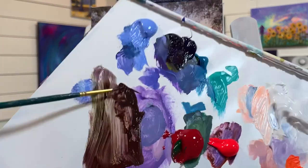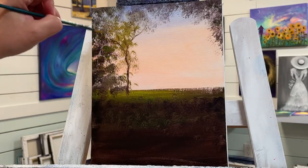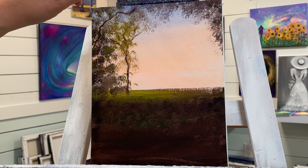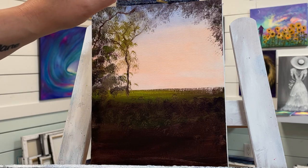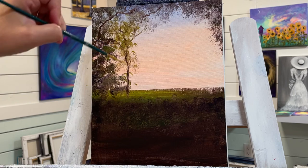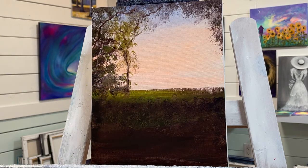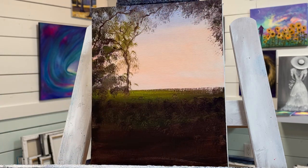So I have to go back and dip in to a little bit more water. And I'll add a few little branches here. Just to give us that idea and feeling of trees all around, giving us more of a cozy atmosphere and having that house really settled in there.